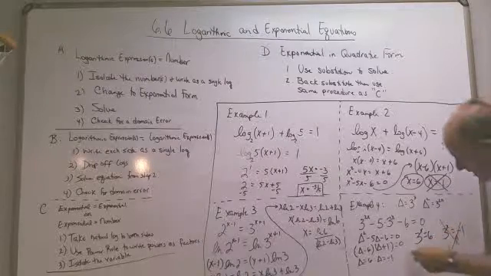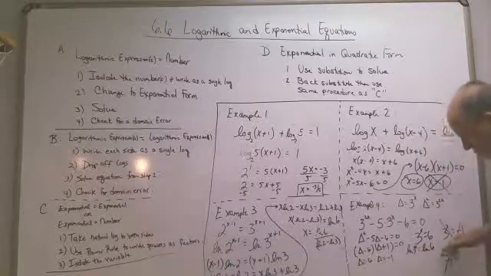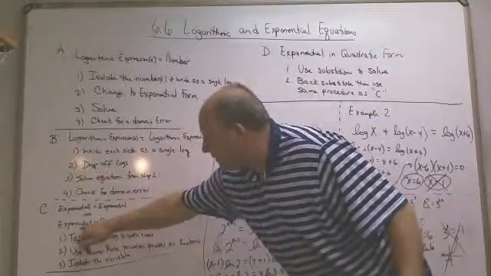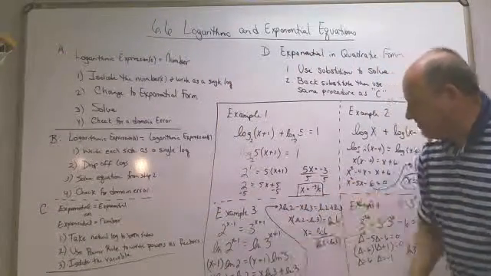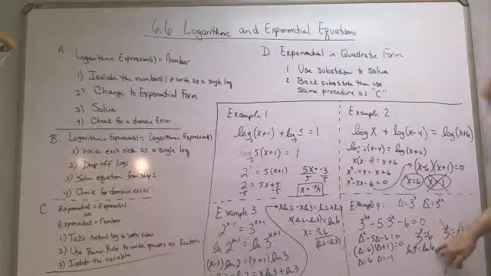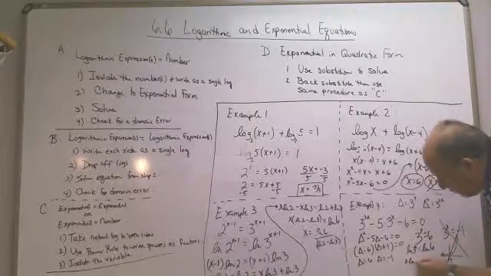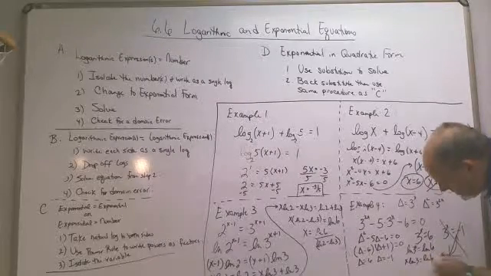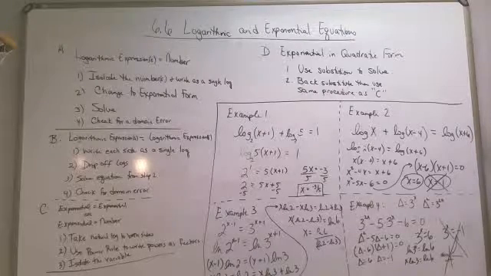You can take the natural log of both sides. So the natural log of 3 to the x equals the natural log of 6. And actually, this is an example of exponential equaling a number. It works exactly like example 3 did here, except you don't have as much work to do. Because the natural log of 6 is just that. And then x brings down, x natural log of 3 equals the natural log of 6. And then divide by the natural log of 3 to the other side. You get x equals the natural log of 6 divided by the natural log of 3. Pull out the calculator, get the decimal if they request that. If not, you'd be done.